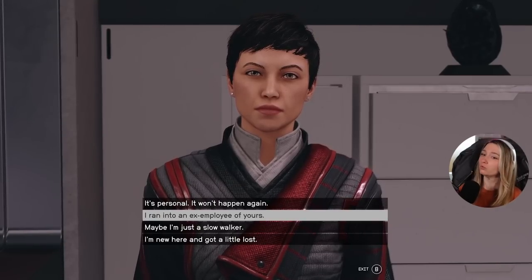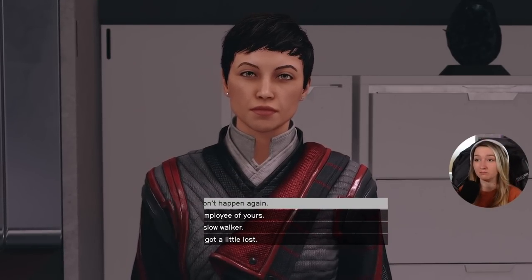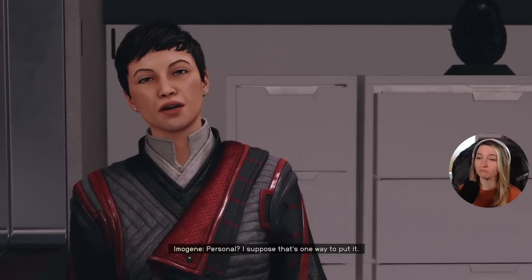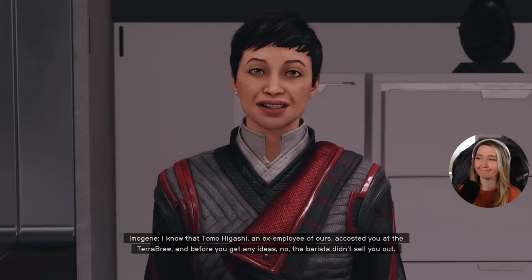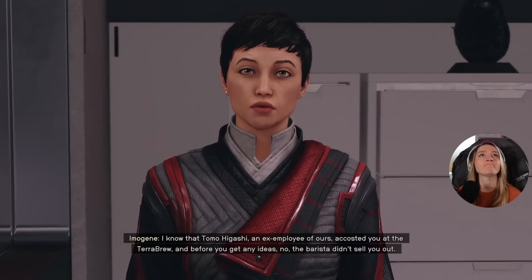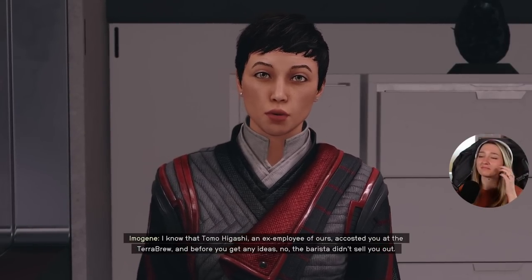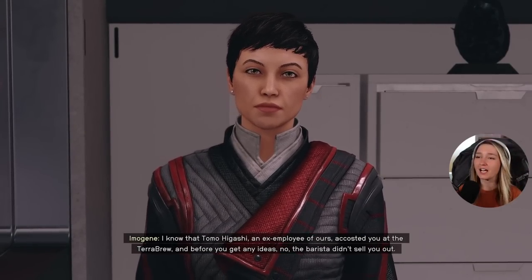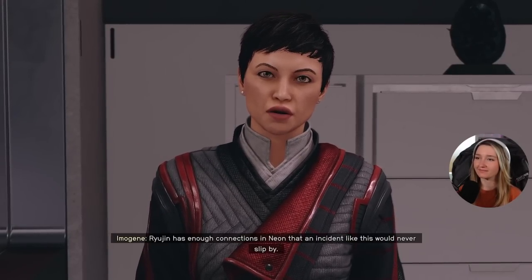Oh no. Ooh, no. No, we're gonna lie. It's personal. It won't happen again. Personal? Huh. I suppose that's one way to put it. I know that Tomohigashi, an ex-employee of ours, accosted you at the Terra Brew, and... Shoot. Before you get any ideas, no. The barista didn't sell you out. I'm being followed. Ryujin has enough connections in Neon that an incident like this would never slip by.